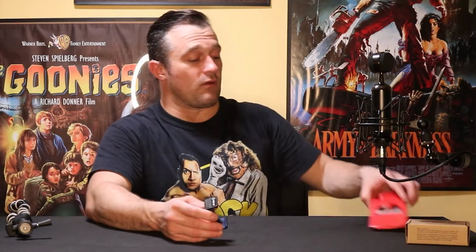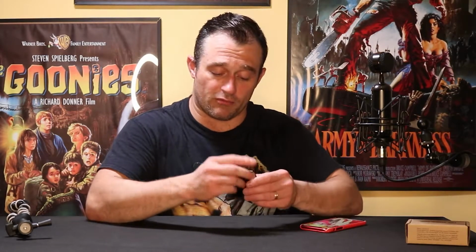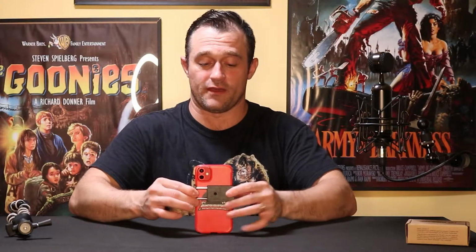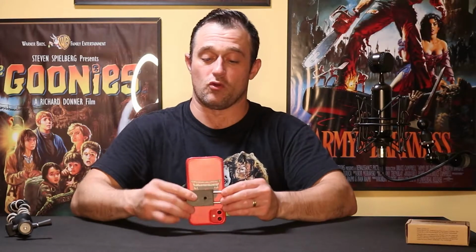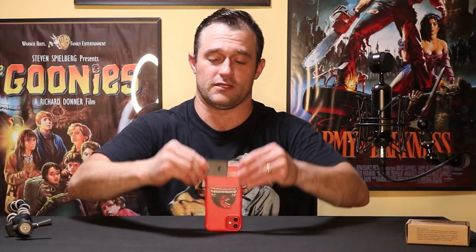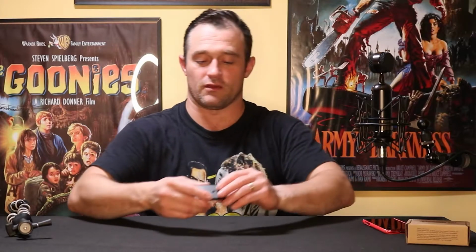good. Now, when it grips your phone, it's got these nice little rubber pads right in here so that it can grip your phone perfectly. So if I put it on there, I try to move it, it does not wanna move at all. I mean, your phone is safe in this. I had to fight it to get my phone out, as long as you do not attach it to something that is rickety.